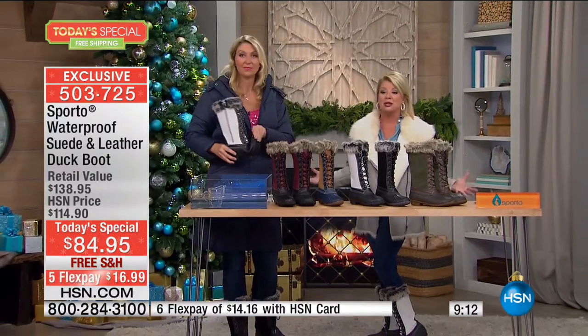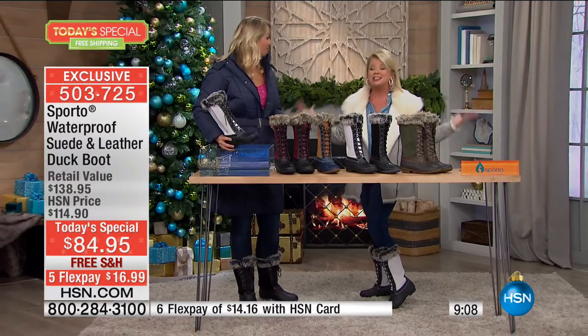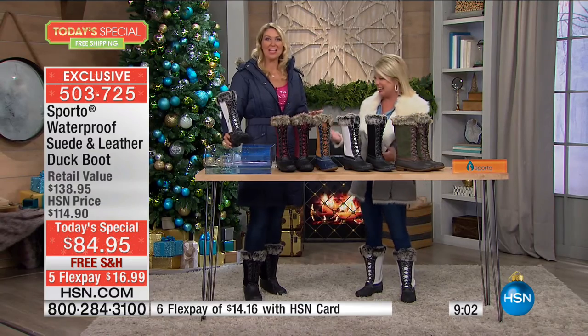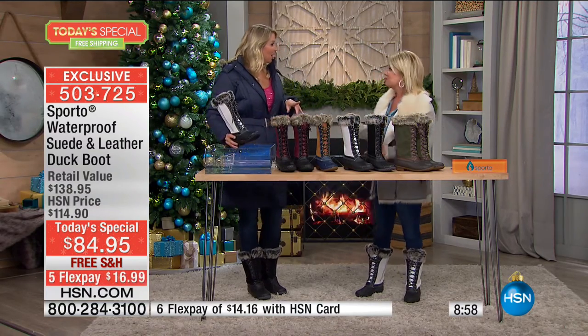Doesn't matter where you live, if it typically rains all the time, snows or sleets, it's your rain boot. Have you ever seen such a hot-looking rain boot with such top fashion elements? Celebrate the rain and snow. Go out and jump in the puddles. Can we go over to the models? We're going to do that.